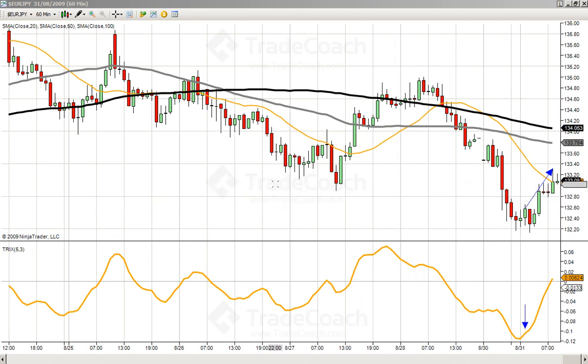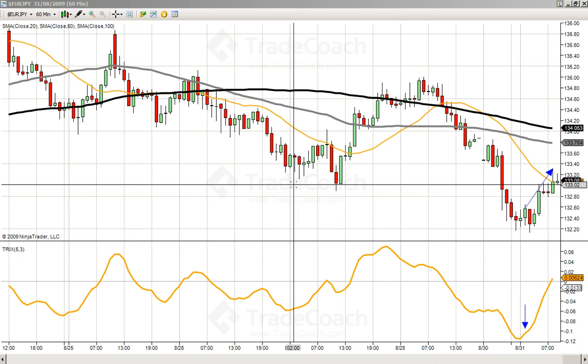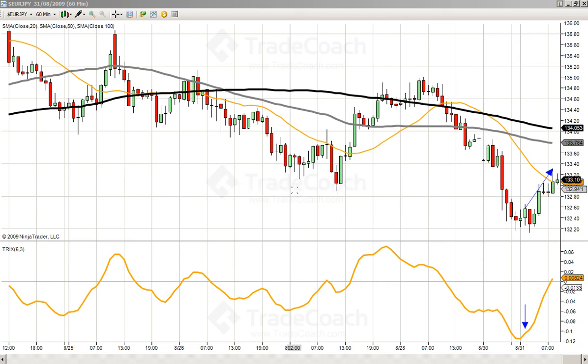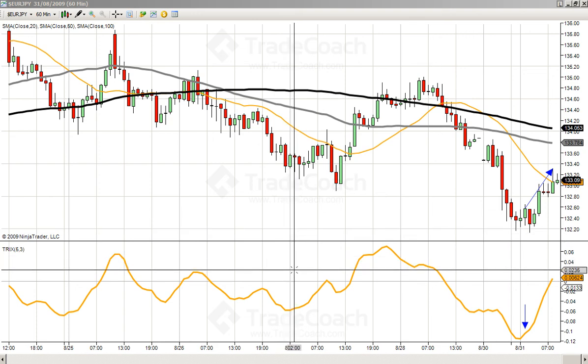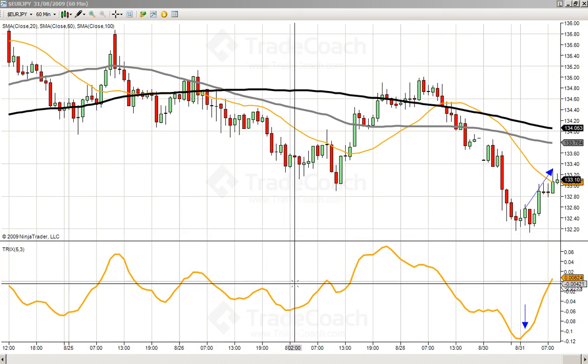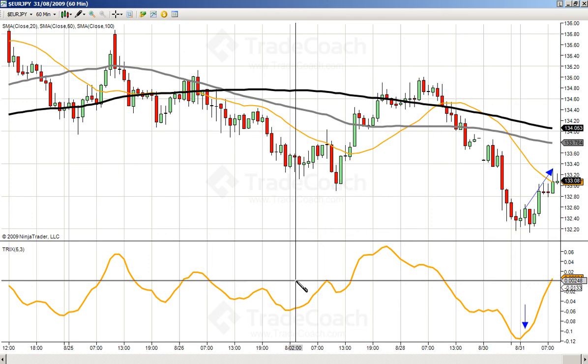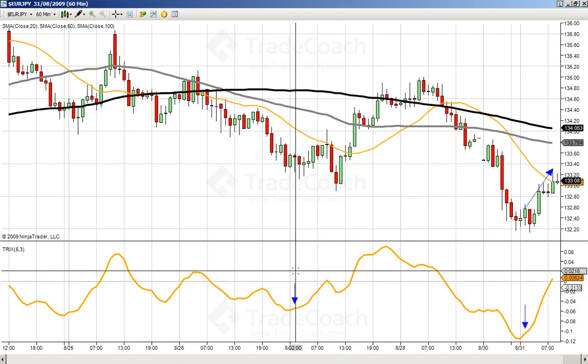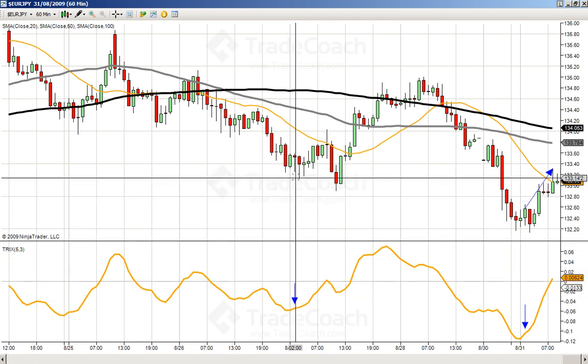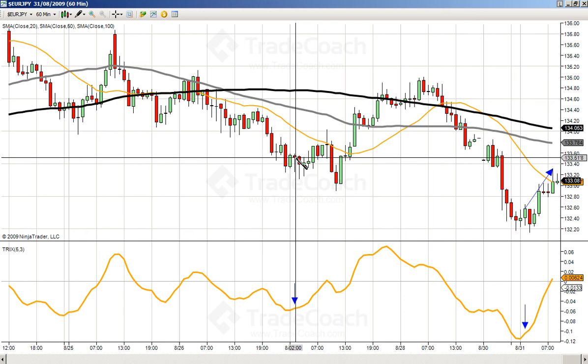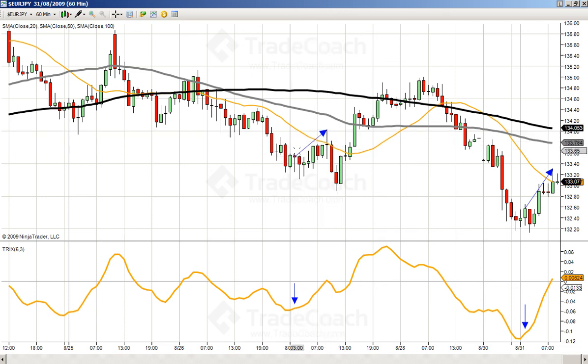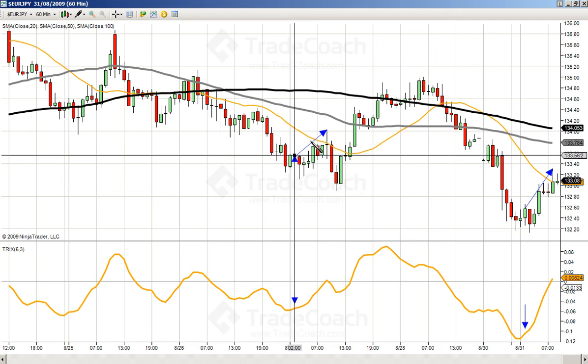Now I'm just going to run my cursor back through until I can find another 2 in the morning. And here we are. And it seems to have been curling up again with a pinch of salt. See, at that point there it's curling up, so therefore I don't care. But I don't know what I'm doing with my rules here, so I'm just going to go with the flow and say whenever it's curling up I'm going long. I don't at this stage care about the color of the candle.